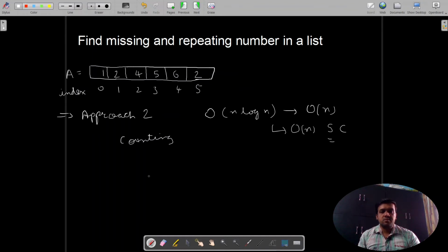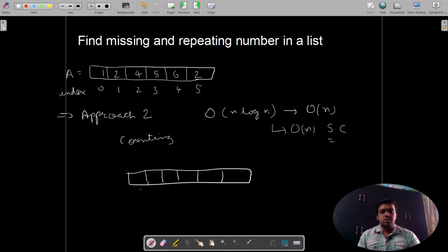So how counting? Basically it will visit each and every element, and we'll keep a note of what elements we have processed, a kind of present-absent register. So we will make a new array of the same size as what we have. It's 1, 2, 3, 4, 5 and 6.